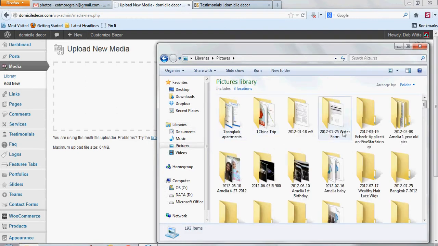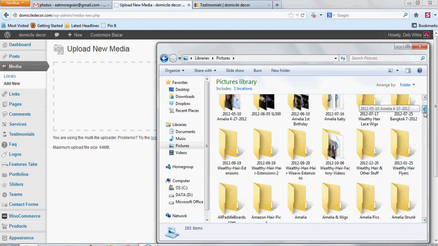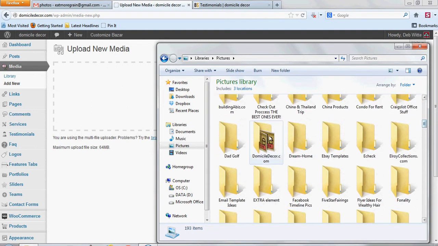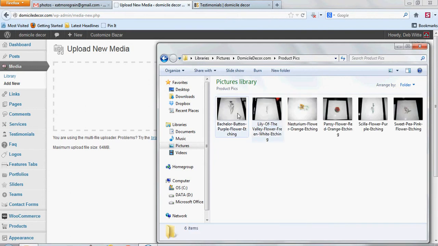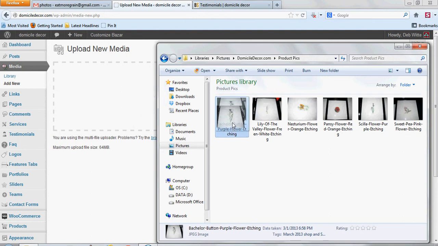Just go to the file on your computer, wherever you saved the pictures. You can highlight one, keep your left mouse button held down, and then move it over here, and it'll just drop it in.